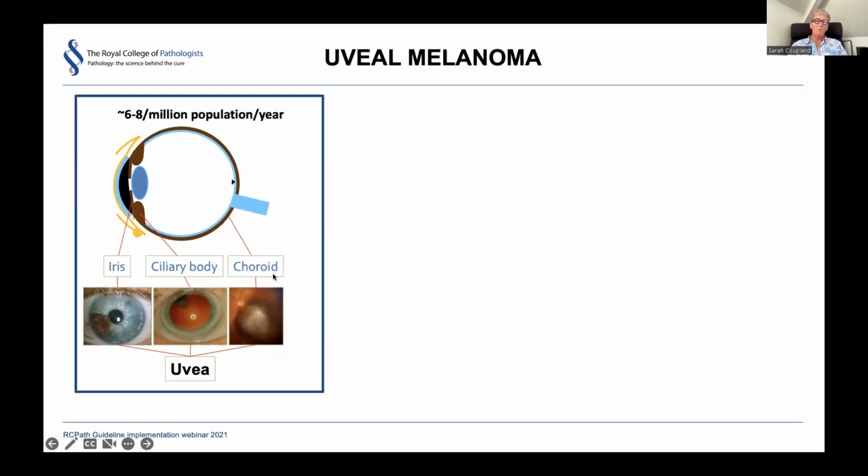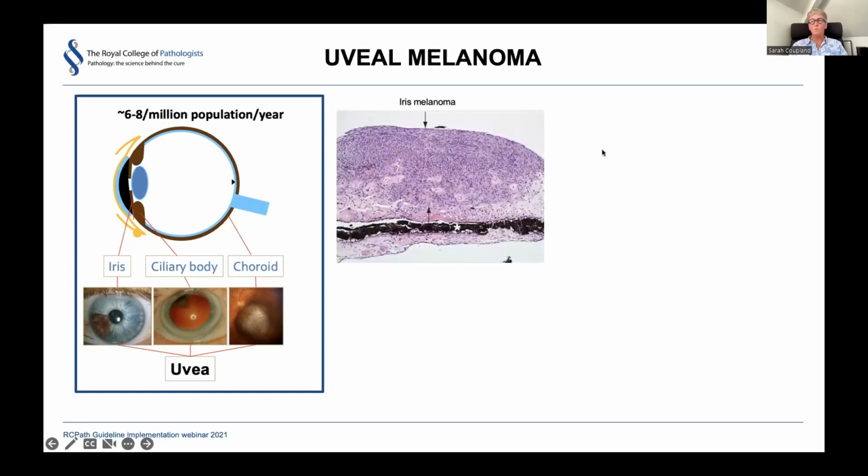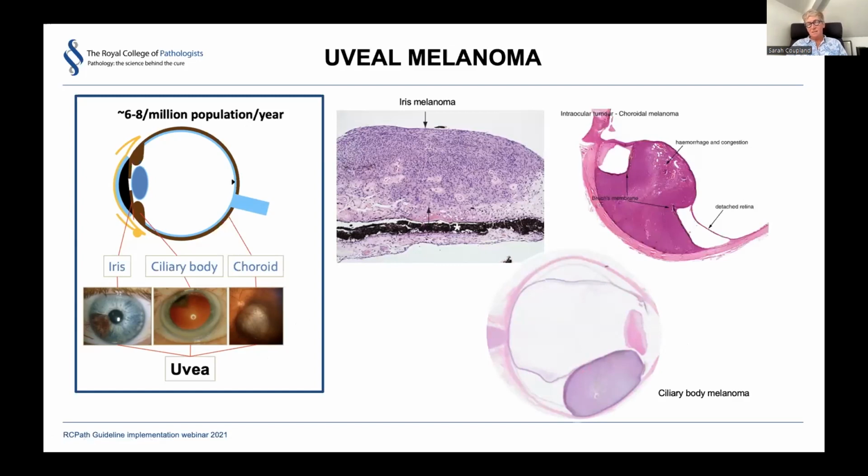And the most common of the uveal melanomas are the choroidal melanomas, followed by the ciliary body melanomas and the iris melanomas. And here are histological examples of these tumors. And here is an example of an iris melanoma. Here is an example of a nucleated eye with a ciliary body melanoma, which has abutted the lens, causing its deformation. And here is a typical mushroom-shaped choroidal melanoma with the strangulation caused by Bruch's membrane, and this mushroom shape with the apex and the congestion of the blood vessels.